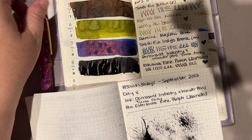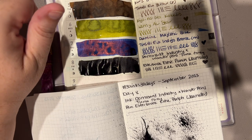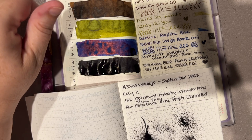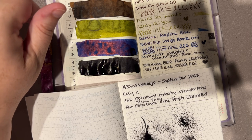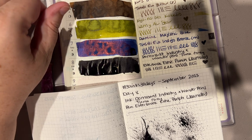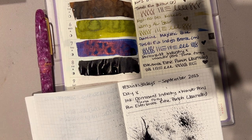Yeah. This ink is sold exclusively at Wonder Pens, the shop in Canada. I ordered it from them and they sent it to me, and it got here really fast. So if that's an option for you, definitely check them out. I just happened to check on a whim. I think somebody had done a video where they used ginger chicken, and I was like, oh yeah, I wonder if those are available. And they were. So here we are.